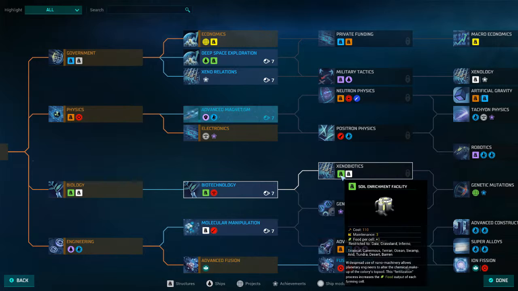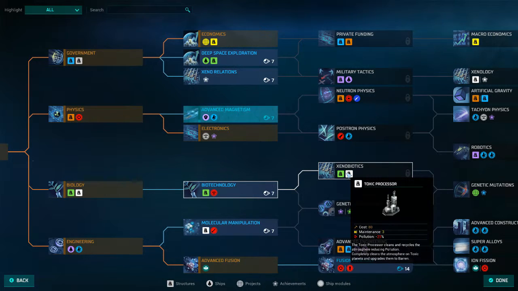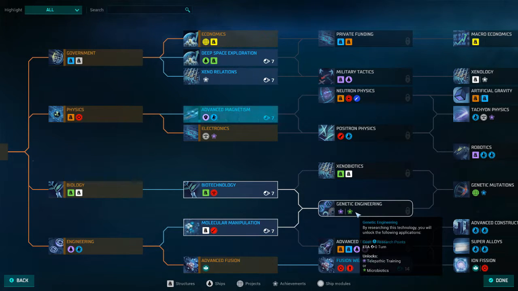Gaia, Grassland, Inferno, Tropical, Cavernous, Terran, Ocean Zone. That's pretty much all of them, except Radiated. Or Volcanic. Food per cell +1, yeah, not bad. Maintenance 3, not really overly excited. That's the next pollution processing building, or reduction building. Well, we don't have that yet, so why would we go over there if we can get a cheaper one?